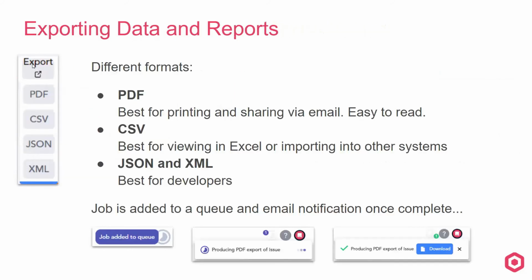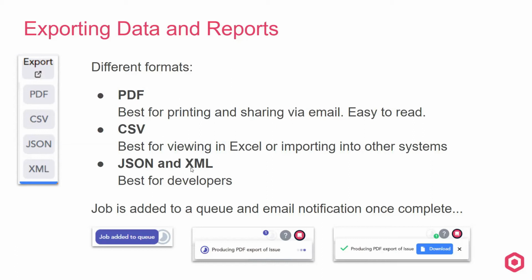The export button we mentioned briefly before has, when you put your mouse over it, 4 options that will drop down. PDF is a very good option for printing or for sharing via email. It's very easy to read on screen or on paper. CSV, which stands for comma separated values, will open up very nicely in Excel, but lots of other systems will also allow that format to be imported into it if you want to mix OpsBase data with data you hold in other systems. JSON and XML are really normally used by developers and other systems as well.